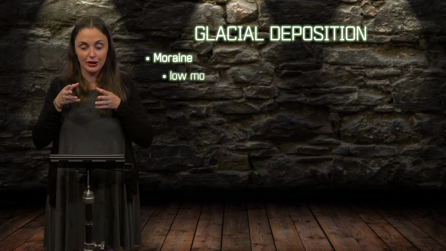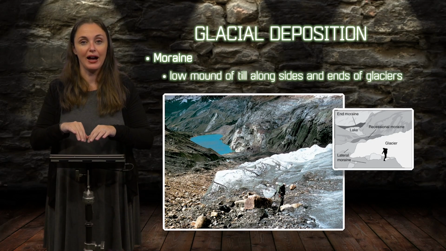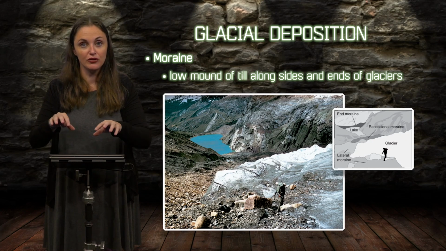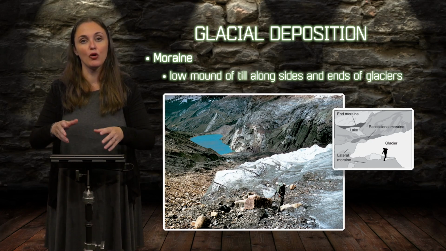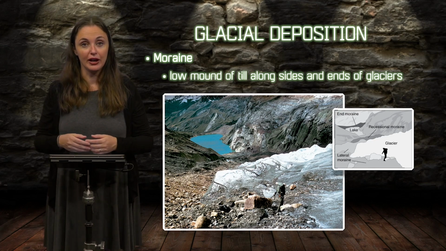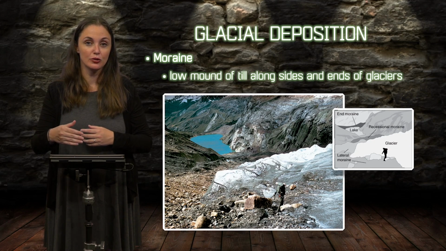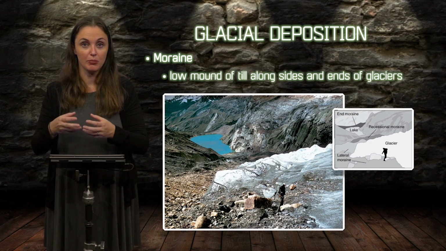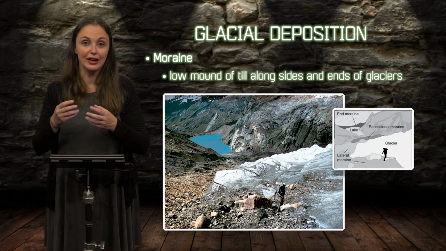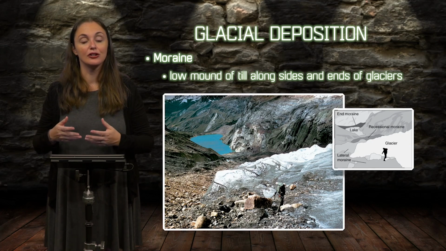As U-shaped valleys form and as the glacier moves downhill, eventually it starts to pile up sediment on the edge of the moving glacier, almost building up its own valley walls. Those are called lateral moraines. And once the glacier extends so far down a mountain that it enters into a point where it starts to melt, that ice melts away, and whatever sediment was left behind at the edge of that moving glacier is called an end moraine. But regardless, if it's glacial deposited sediment, it's going to form this feature called a moraine.